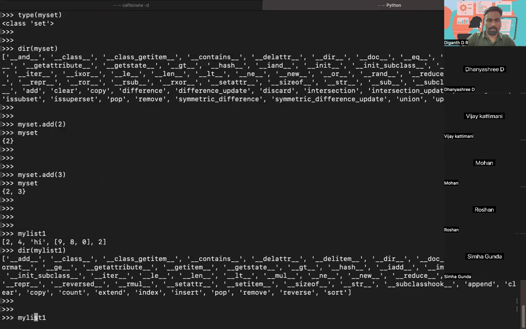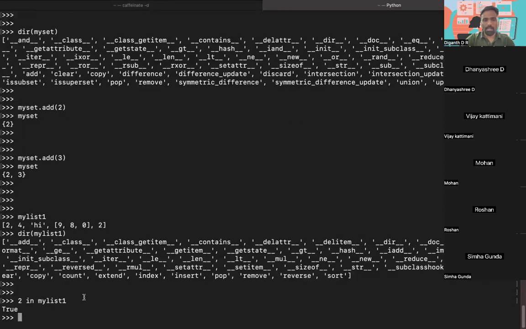But I can simply do something like 2 in my list. If you want to implement searching yourself, you will write a function, something like find or search. In Python, there are similar interfaces of functions, but this is one of the ways to search a number or some item inside a list.